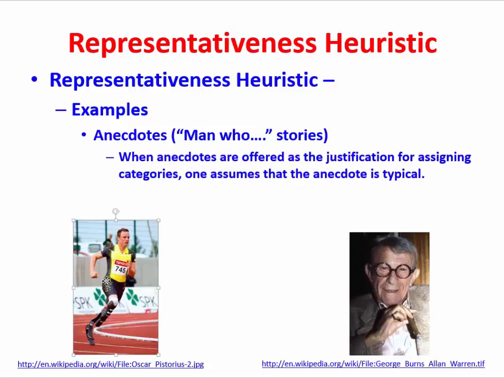Let's take a few specific examples. We can look at this picture, and we see that we have somebody who's obviously running on a track, and they obviously have a prosthetic device. Now, people who have prosthetic devices are not typically world-class athletes, as this person appears to be. And people who are world-class athletes typically do not run on prosthetic devices. Yet we can all, through this picture, say, well, I know a man who is a world-class athlete and runs on a prosthetic device. It might be the case that this is true for this particular person, but this picture does not symbolize something that is representative of either the category of Olympic athlete, nor the category of people who wear prosthetic devices.